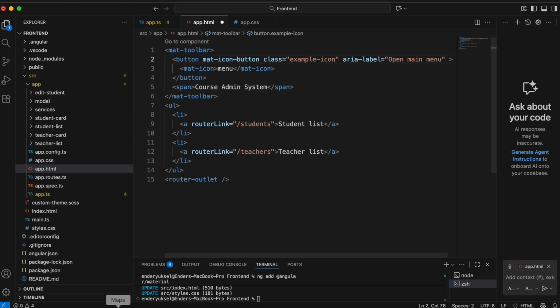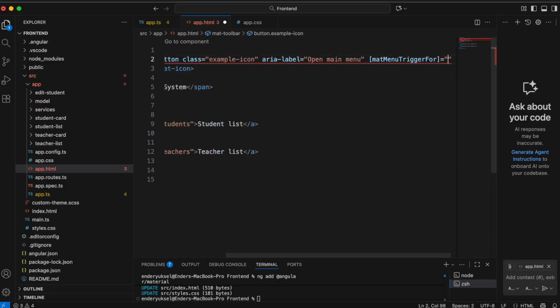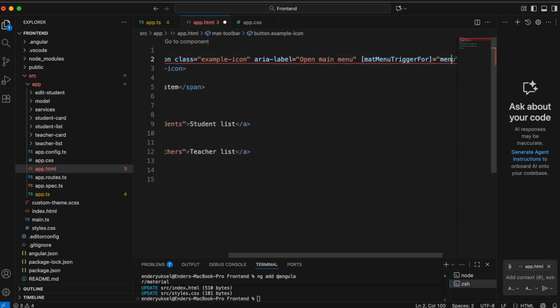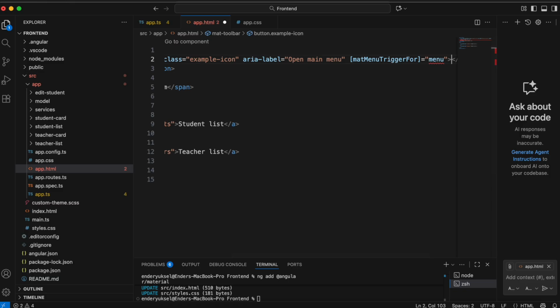This is linking this button to a material menu, so that when clicked it opens the menu referenced by the menu name. The material menu is a drop-down menu component from Angular Material. Mat-menu is a container that defines the menu structure. It's hidden by default and appears when triggered.